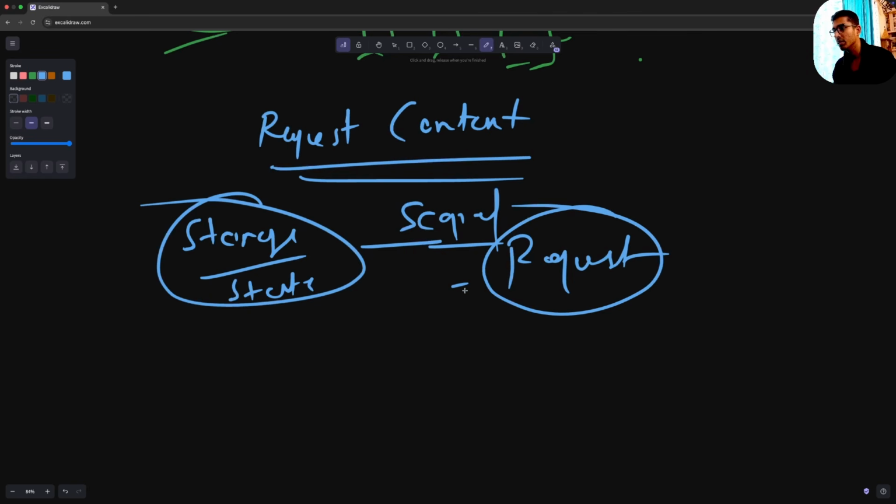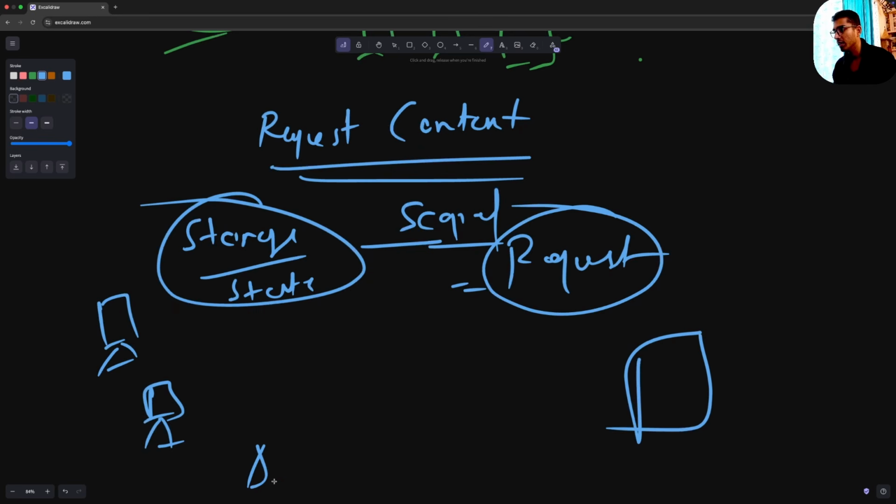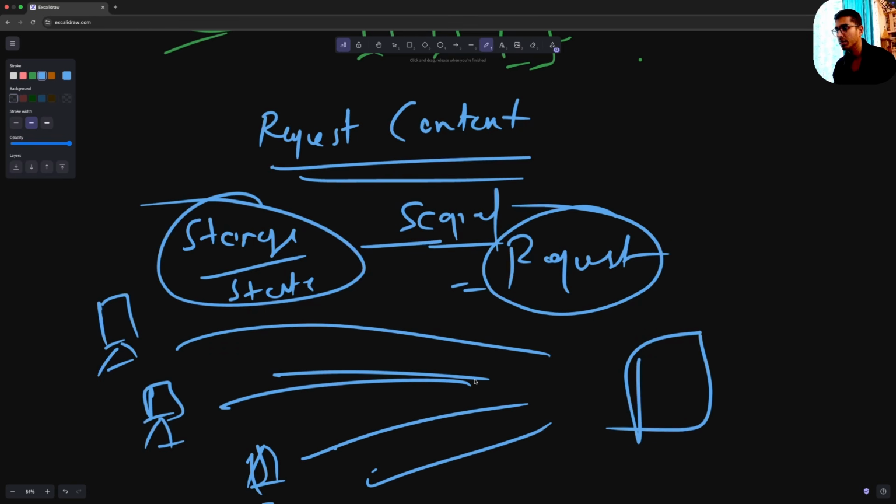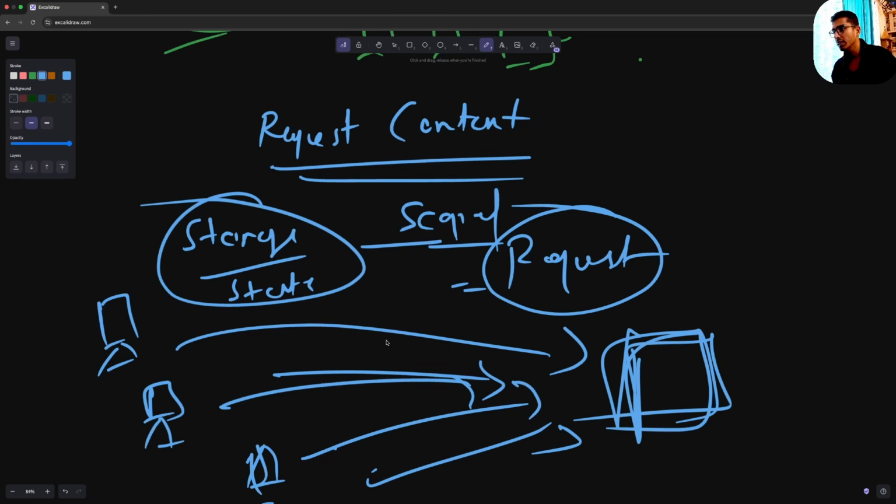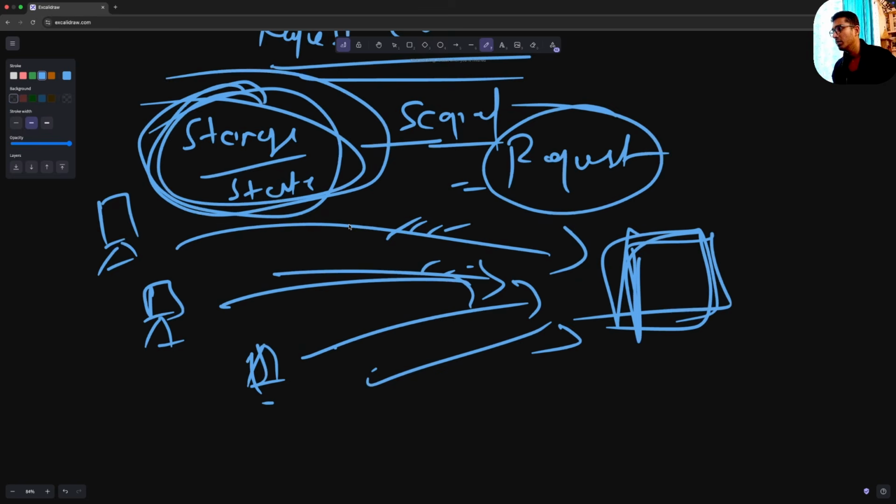So let's say you have a server, you have clients across the world, hundreds and thousands of clients, and each of them sends different requests, hundreds and thousands of requests for each client. Each of these API calls, each of these requests will have a context attached to them depending on the implementation of your HTTP server. Okay, each of them will have some kind of context. And why do we have this context?